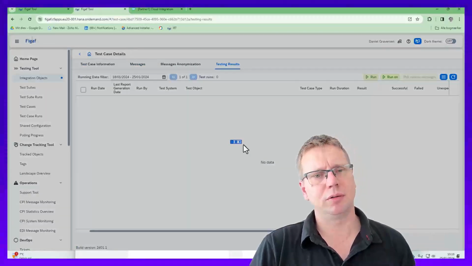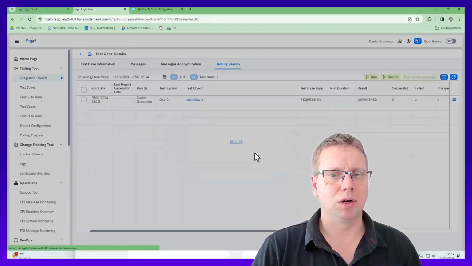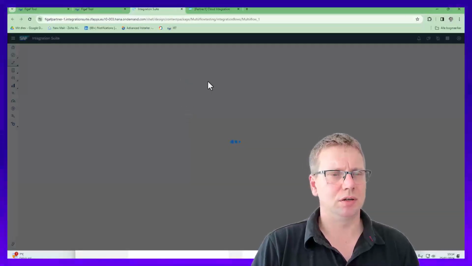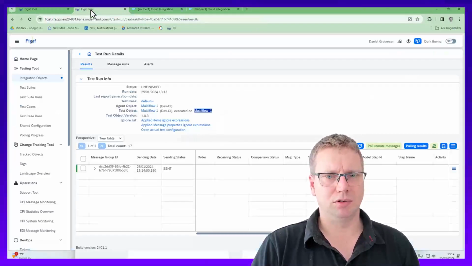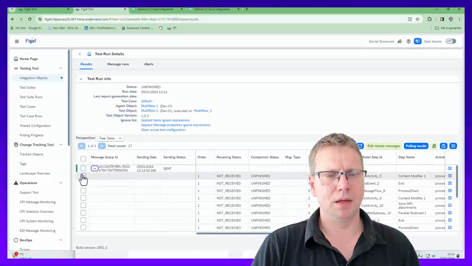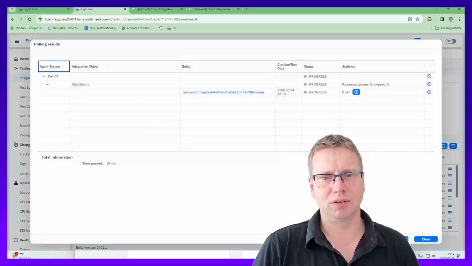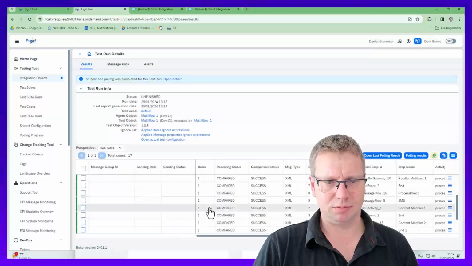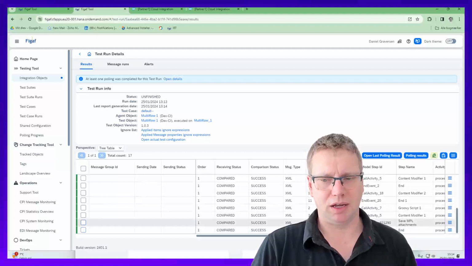When we run it, it will send the message into this iFlow, and we will then be able to see if and what is being processed. We can see where it is processing this message on. So we can see this is being sent to the multi-iFlow 1 here with the process direct, and I think there's also the JMS message that's going on. We need to wait a bit for fetching the messages because they could obviously be delayed for different reasons. It seems like everything has been processed now, and that means we have actually checked, and we can see here the messages in all the individual flow, what they are and what they actually look like.